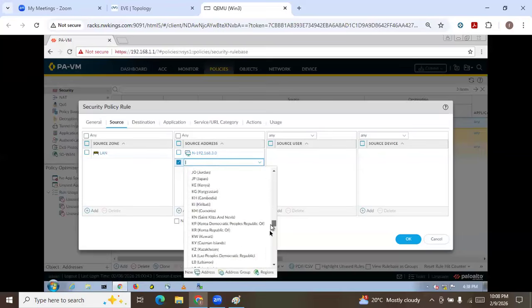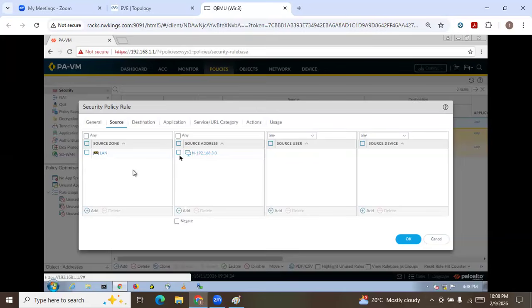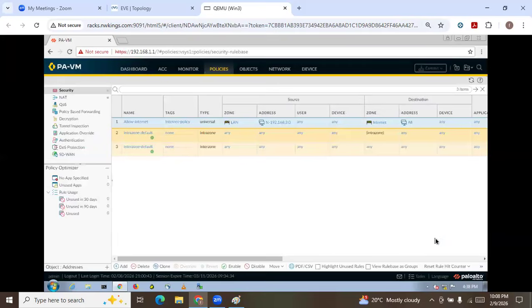So if you have multiple interfaces and you want to add the subnets belonging to each and every interface, you can do that also. But if you want to configure a policy which matches only this specific interface, but not all the interfaces which are part of the zone, that is something which is not doable in the Palo Alto. Okay. Yes, please, someone was saying something.